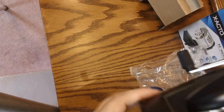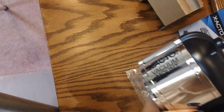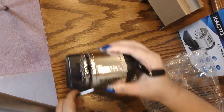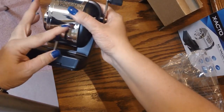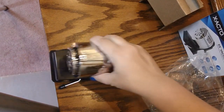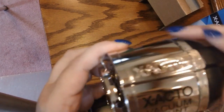Okay, so I guess what it does is it sits on your table, and supposedly it sits there like so. I've got to figure out how the vacuum mounting works, but I think it sits there and then you sit it down, and there's this little arm right there. Can you see that? This little arm that moves, and apparently it mounts it to the edge of your table. It's adjustable, so it can adjust to different size pencils. And then, of course, your shavings. I've got to figure out how you undo it to clean out the shavings. I think there's something you twist to do that, so I will figure that out.